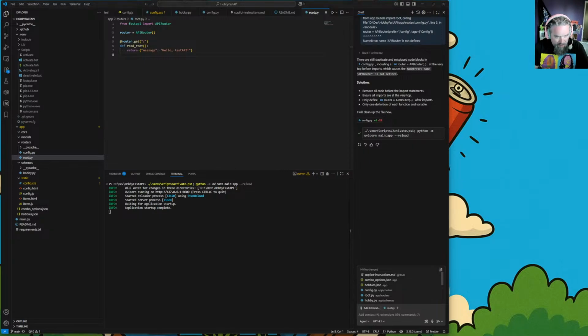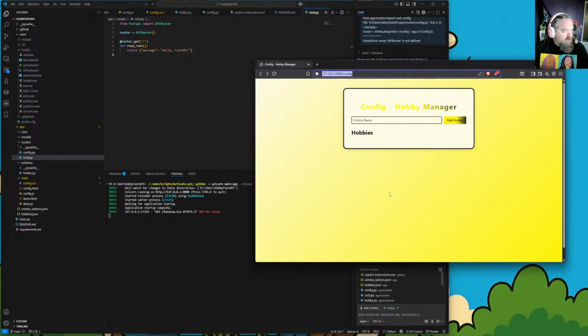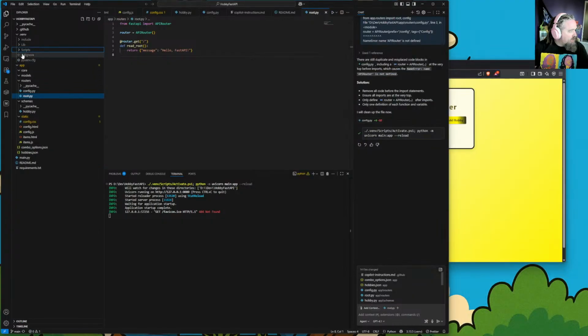And I'm going to open up Brave. I do not want to set you as default. Right, let's minimize this. Routers, schemas, hobbies.json.